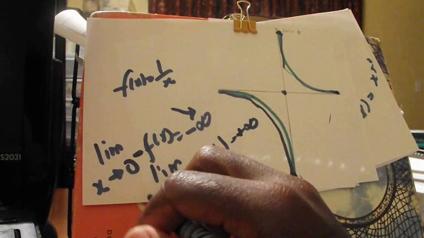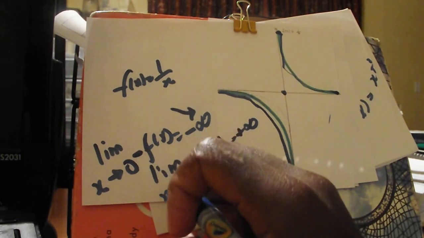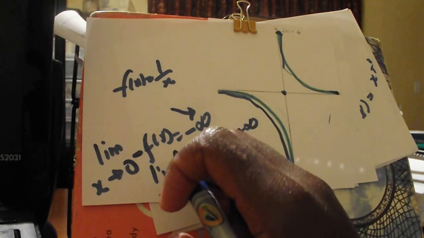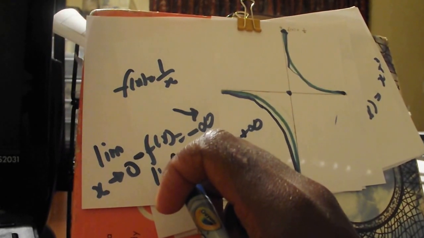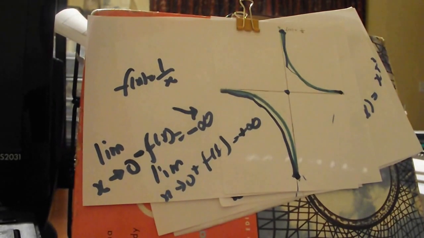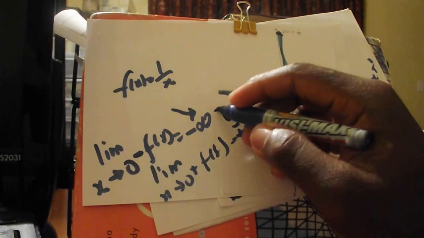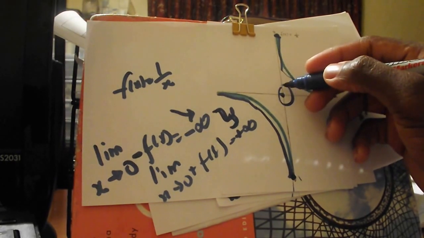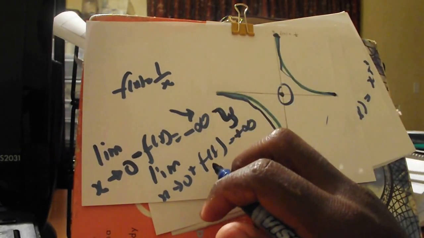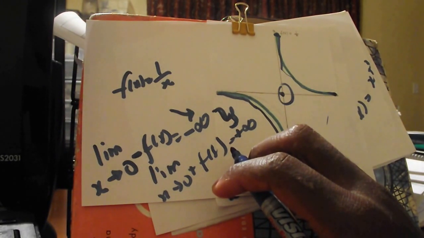So from this value we can tell that the limit as x approaches 0 from the negative side is not equal to the limit as x approaches 0 from the positive side. In a situation like this, what you say is the limit is undefined, or there is no limit at x equals 0, because both the limits have to be the same for a limit to exist. Both limits from both sides have to be the same for the limit to exist.